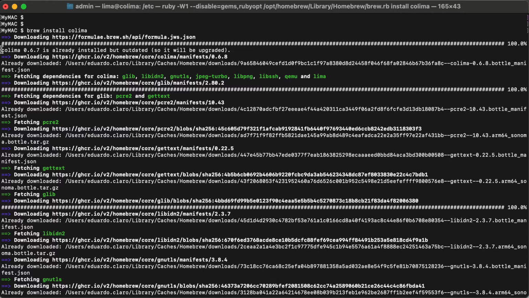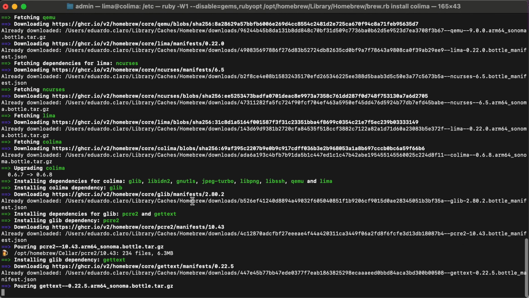You see here that it was saying Colima 0.6.7 is already installed, but it's outdated, so it's upgrading it.